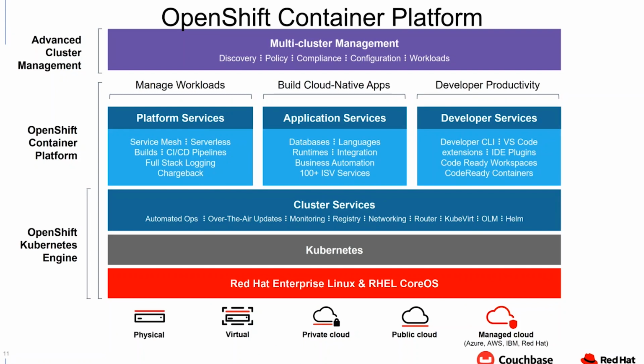The reason we say that is we have tried to streamline the installation and the upgrade experience with the platform itself. So if you had a chance to look at OpenShift 3, we used Ansible to install the platform, and you had to do at least a few things in sequence. But with OpenShift 4, we rewrote the whole thing.